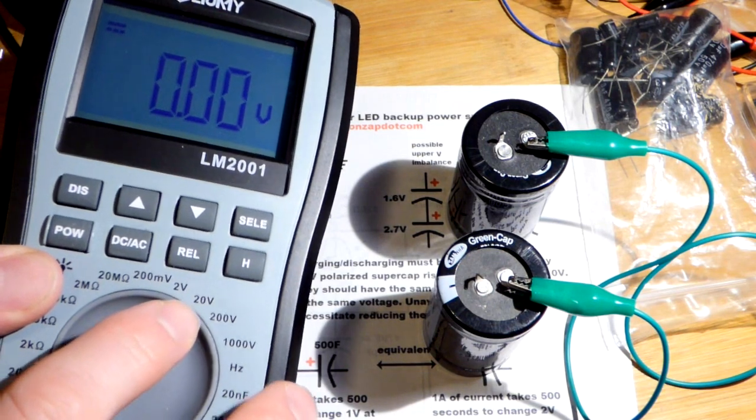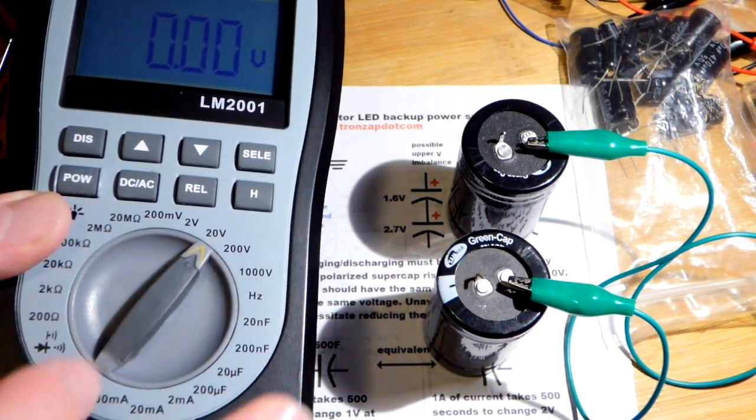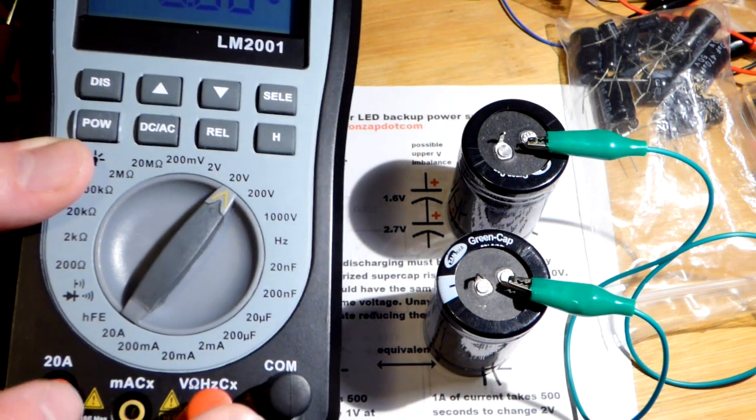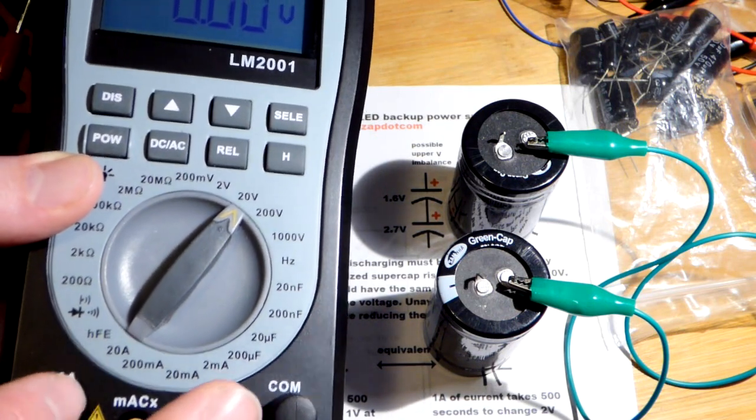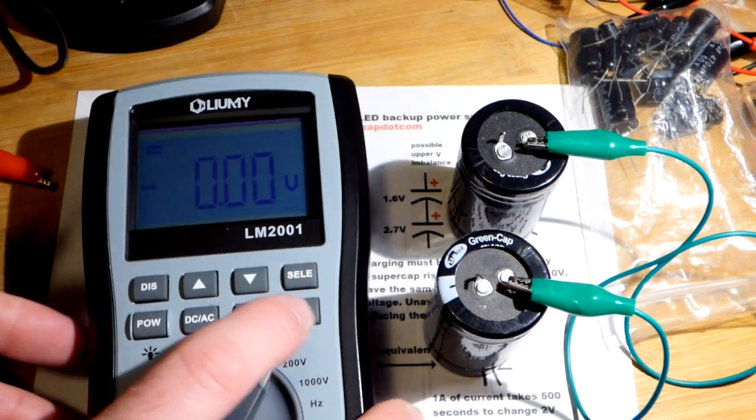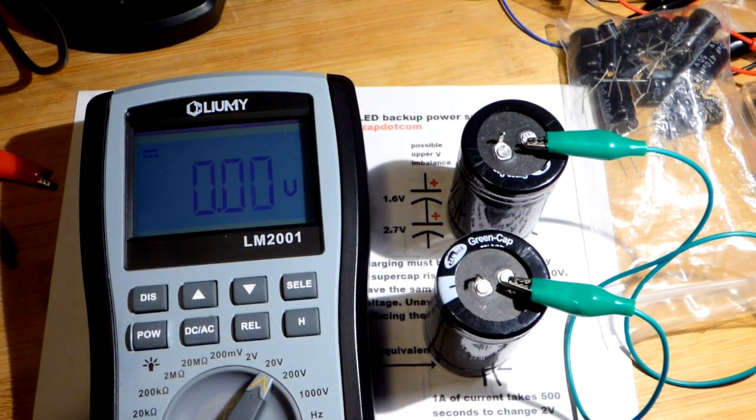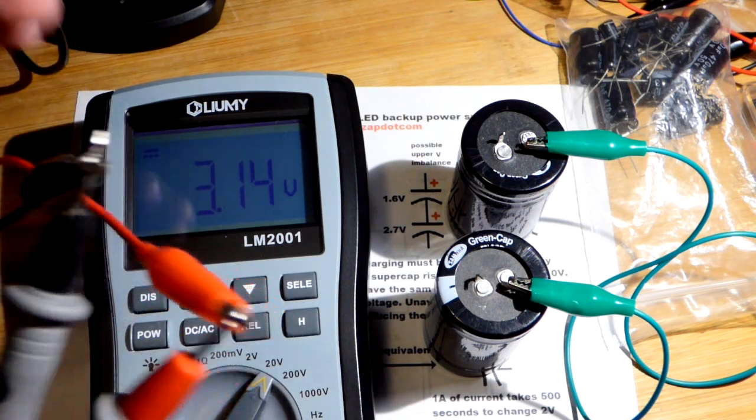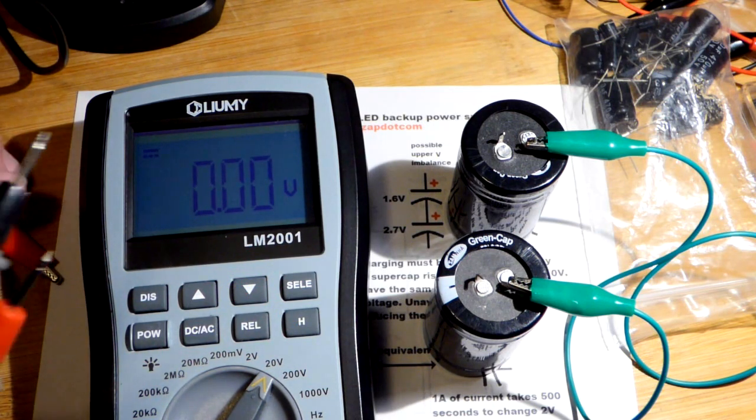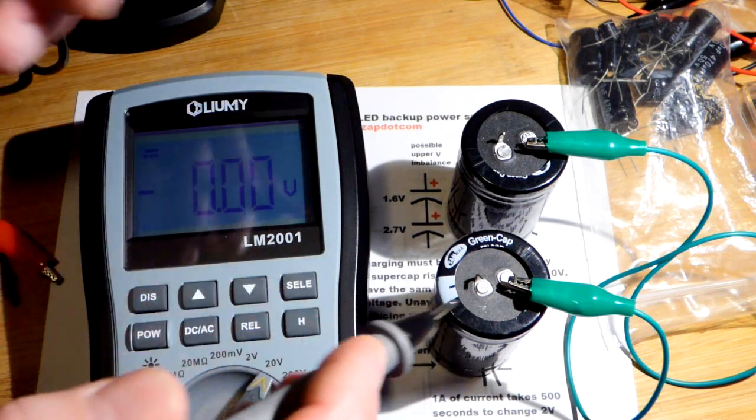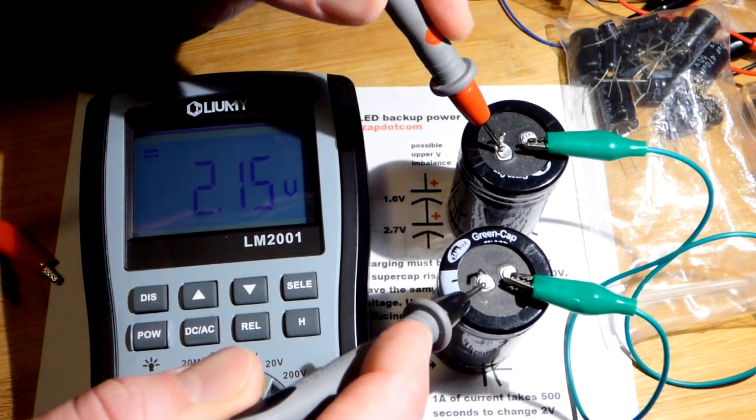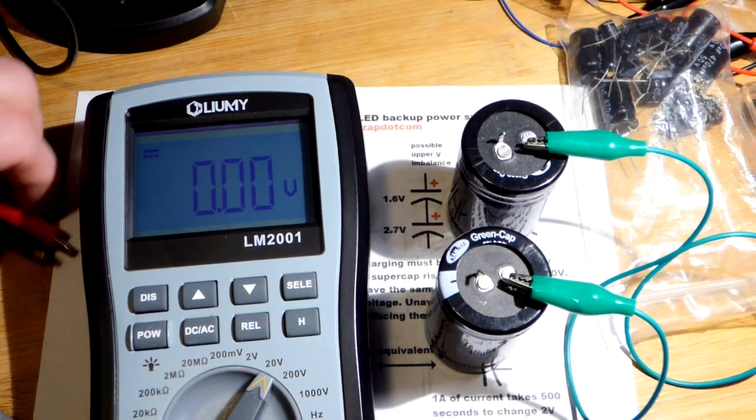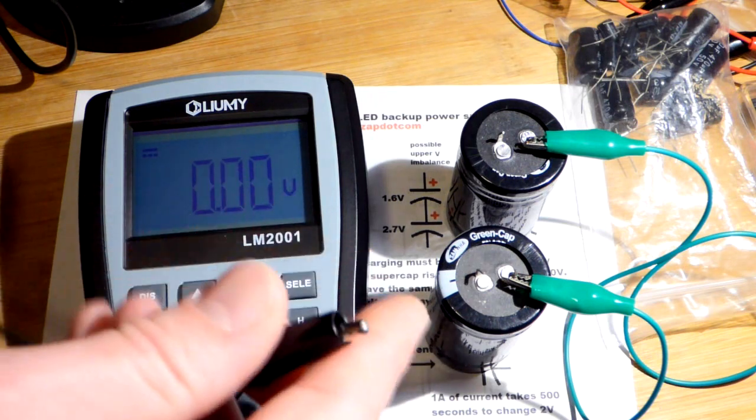I made sure to set the meter to voltage. Last thing you want is to accidentally measure current when you want voltage—you're probably not going to ruin the meter because there's a fuse, but still it's not fun to replace. Let's check the voltage from the power supply. We're still at about 3.15 volts. The super capacitors are at 2.15 volts, so we're going to charge from 2.15 to 3.15 volts.